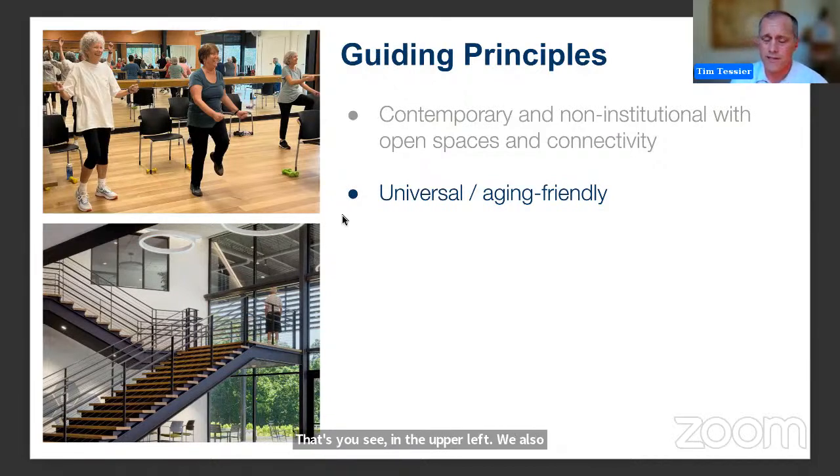We also intentionally designed all stairwells. So we have 2 egress stairwells, but this main stair as well. All stairs were designed to a specification where the rise is limited at 6 inches, just to facilitate walking up and down. We have handrails at 3 levels for folks of different heights, and there's an inlaid strip in those stairs, which as you're looking down the run, you can sort of differentiate where the next drop in the riser happens. You also notice that there's a very generous landing at that sort of viewing platform halfway up the stair, which really gives you a chance to take a break if you need it. So these were just a few of the features that we've built into the design of the center.